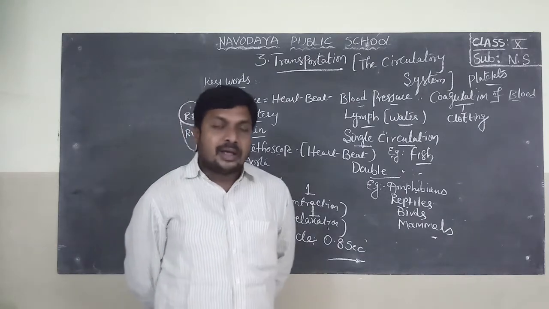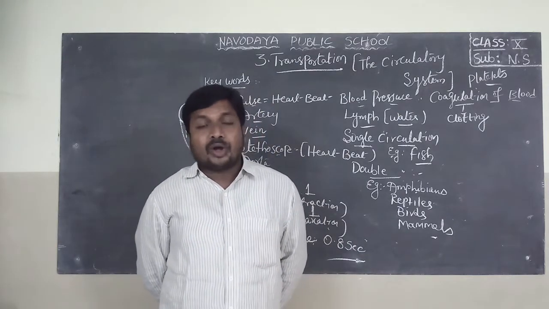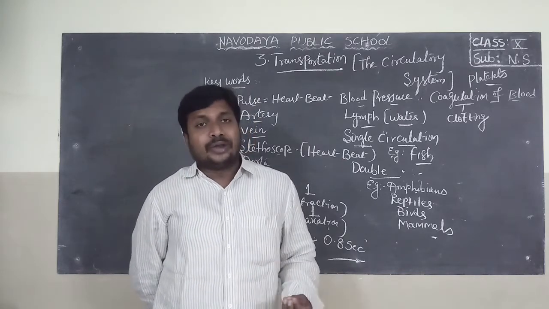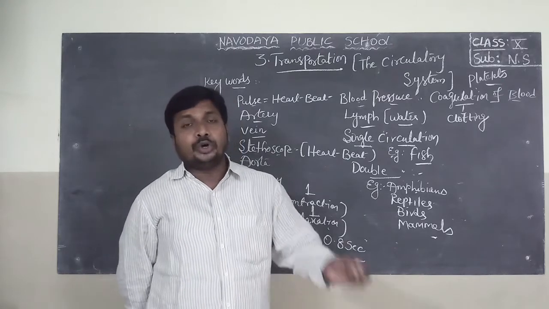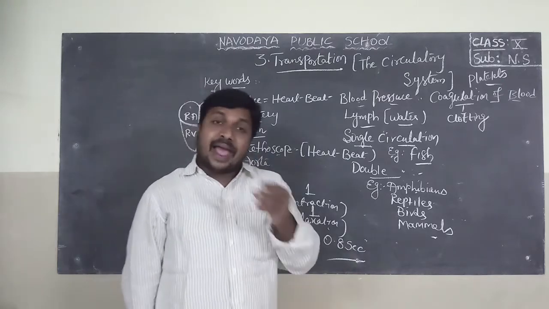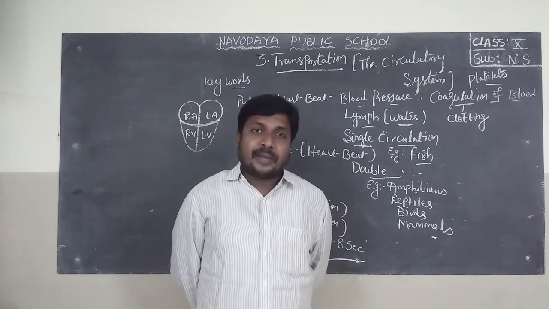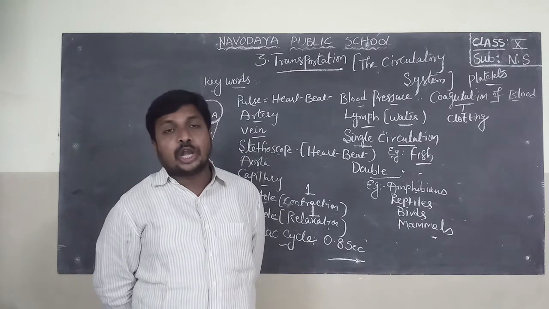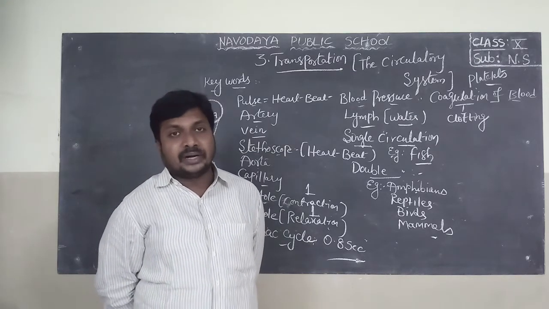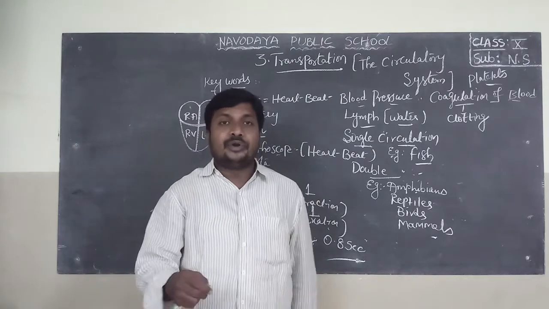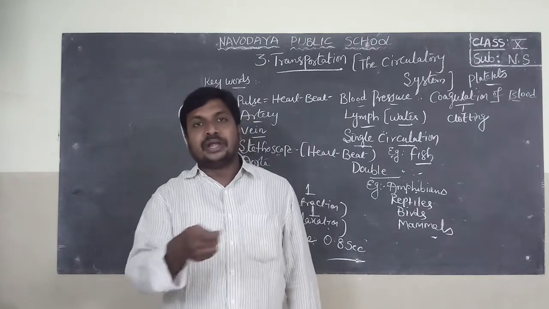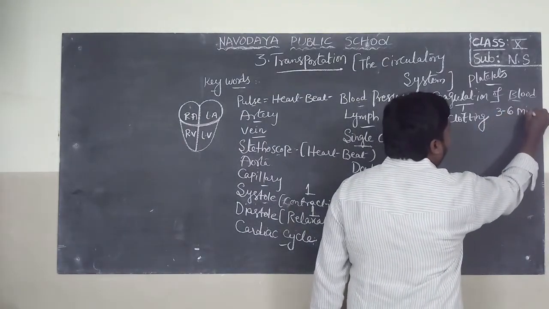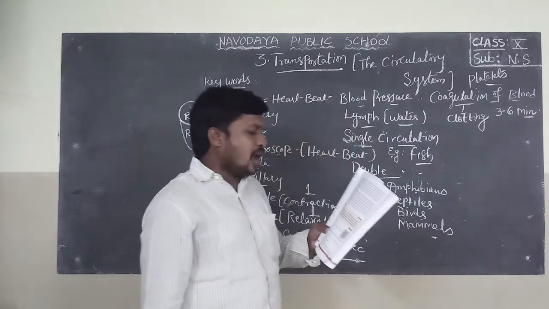At the time of injuries, blood releases an enzyme known as thrombokinase. This thrombokinase acts on a substance present in the blood known as prothrombin and converts it into thrombin. Now thrombin acts on another substance called fibrinogen and converts it into fibrin. This fibrin converts soluble fibers into insoluble fibers. These insoluble fibers pull the wounded edges together, which is helpful for wound healing. The total process takes place within 3 to 6 minutes. That is called coagulation of blood.